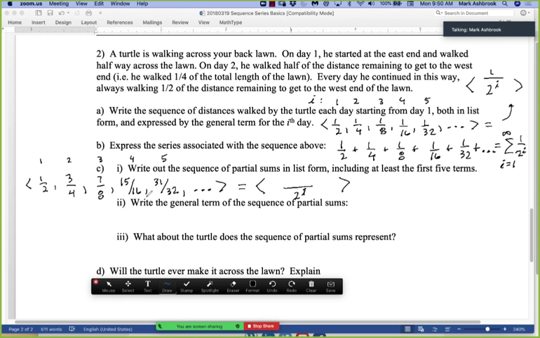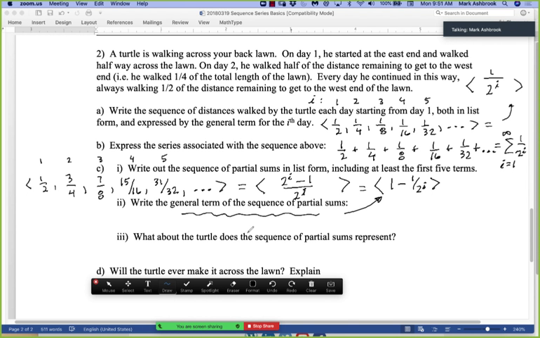It's just 1 less than the denominator, right? It's always just 1 less than the denominator. So we can say 2 to the i, and then minus 1. We can leave it that way. That's fine. Or if we have a difference of terms in the numerator, we could split it up. So we could do 1 minus 1 over 2 to the i, that is, 2 to the i over 2 to the i minus 1 over 2 to the i. That's another acceptable way to write this, either way. Oh, so that was what we did here. So the general term of the sequence, that's this.